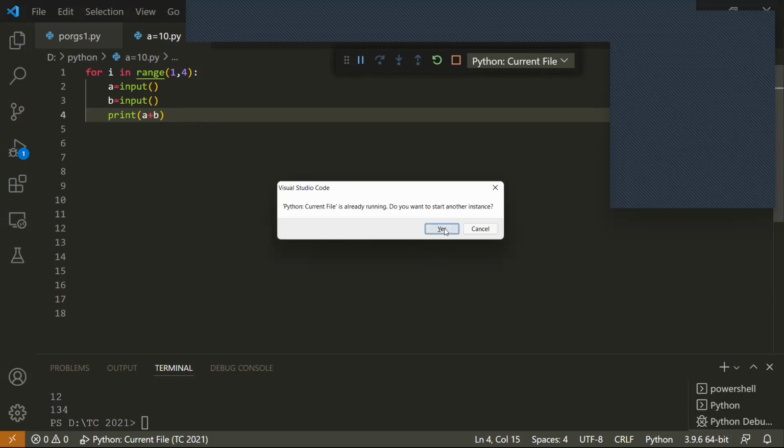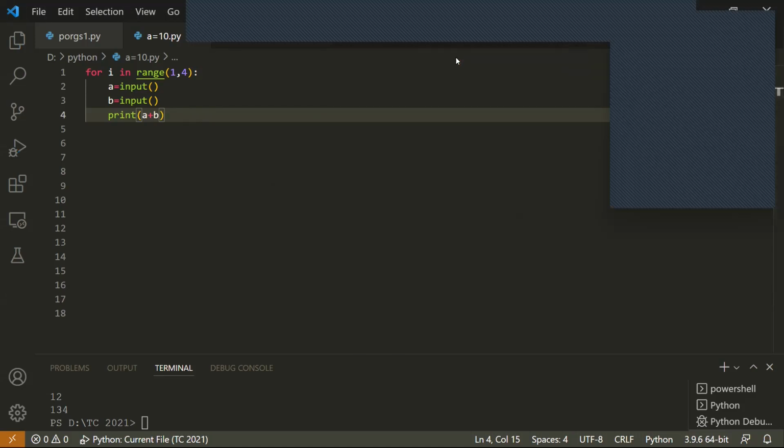F5. Okay, so what do you think will be the output of this program? You can write in the chat. Anyone, what is the expected result of this program?